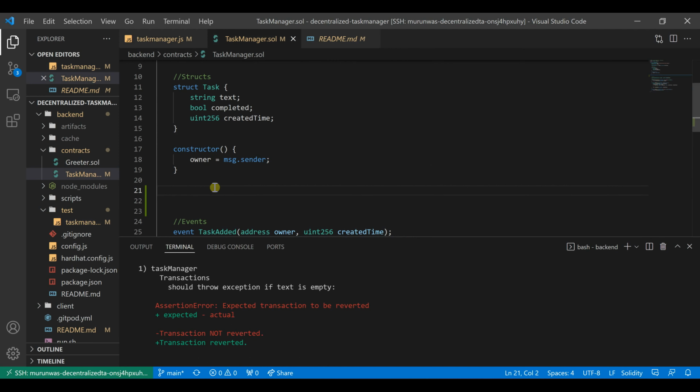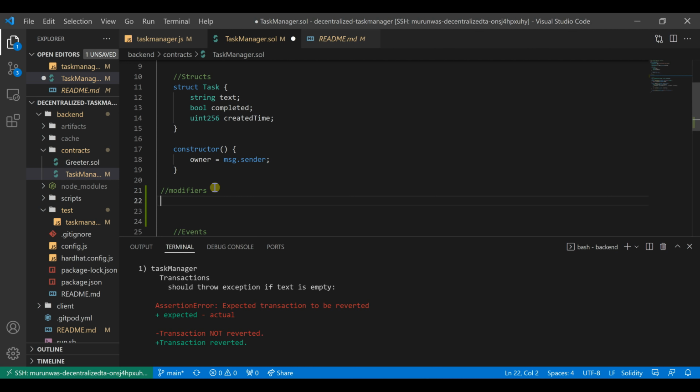On our smart contract, we have to add the modifiers. You can do it in two ways, but I prefer to do it with modifiers. So let's create modifiers. A modifier is a special function in Solidity to check, to validate data that the user is sending.